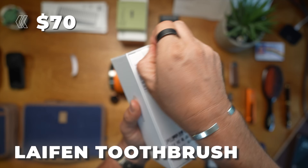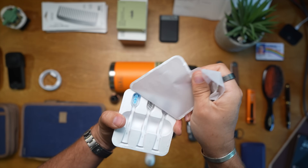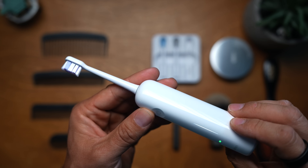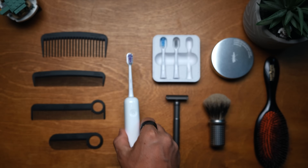Moving up in grooming price at about $70 is the Oclean One toothbrush. If Apple made a toothbrush, this would be it — the unboxing experience is really premium. It has a MagSafe-style charger, feels like it's made from the same material as Apple wall chargers, and has features like an airplane lock so it won't accidentally run in your bag. It's an ultrasonic toothbrush that rotates its head back and forth, smaller than a Philips ultrasonic toothbrush. It comes with three different heads. For $70, it's definitely worth a try.